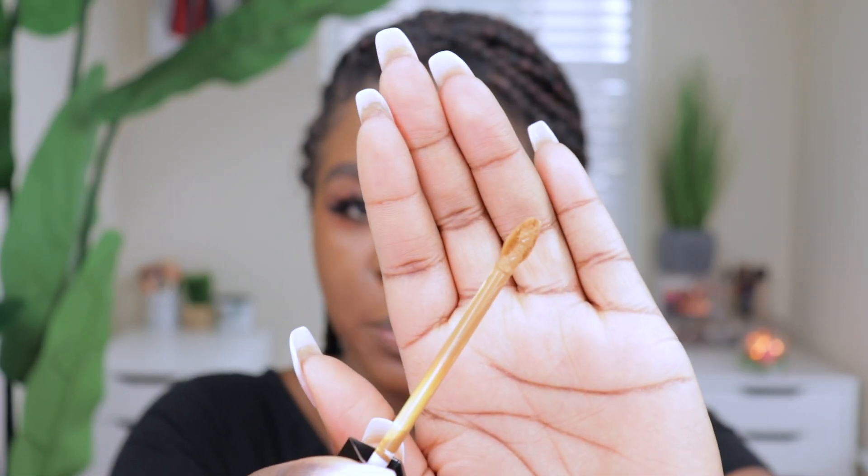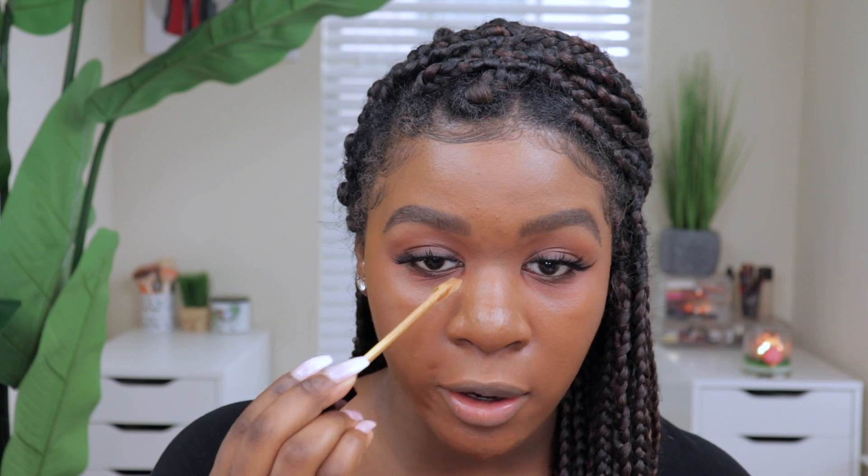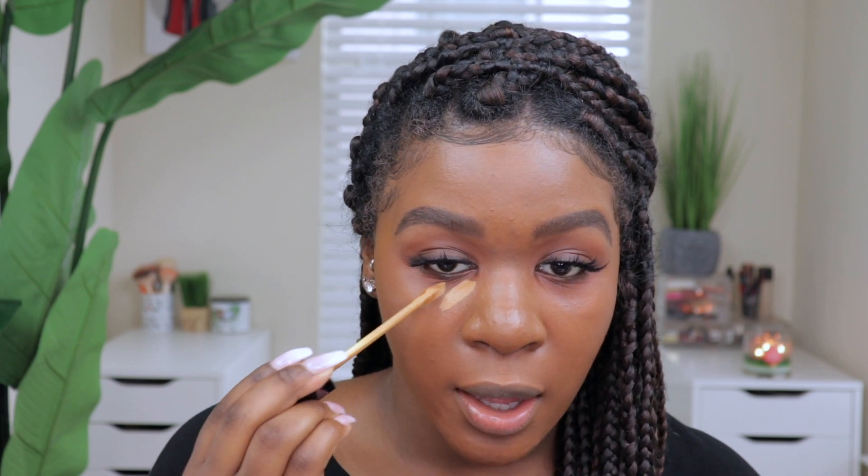The first thing I want to point out is the wand — it's kind of big, which I like because it spreads really easily and makes it very easy to apply product all over your face. Starting off right here, initially putting it on my skin I can tell it feels a little bit thick, but hopefully it doesn't blend out that way. It feels thick right now but I hope it thins out once I blend it.